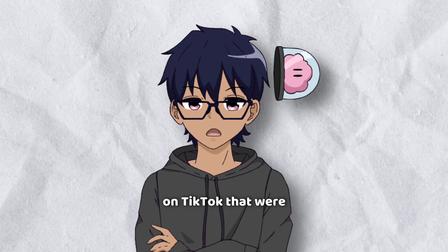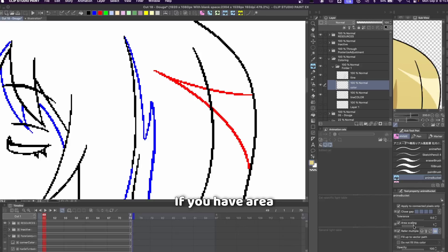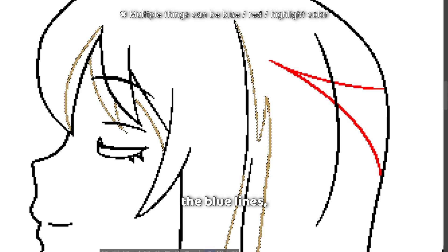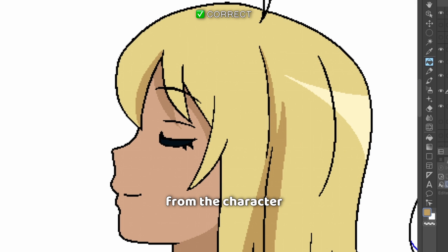As a side note, to the people on TikTok asking why not just increase the area scaling or automatically change the color of all the lines — let me explain. If you have area scaling turned on, there's a chance it doesn't fill in everything properly and you'll have to go through and color things again, or the colors might accidentally bleed over the red and blue lines. This may not be what the original animator intended and it might mess up the proportions. The easiest solution is the most straightforward: just color things in as they are intended. As for changing all the line colors — if you try to change all the blue lines, it's going to color every blue line throughout the entire drawing. You could use a lasso tool to restrict it, but it's much more work than needed. It's much easier to simply color things in as intended from the character color reference sheet.